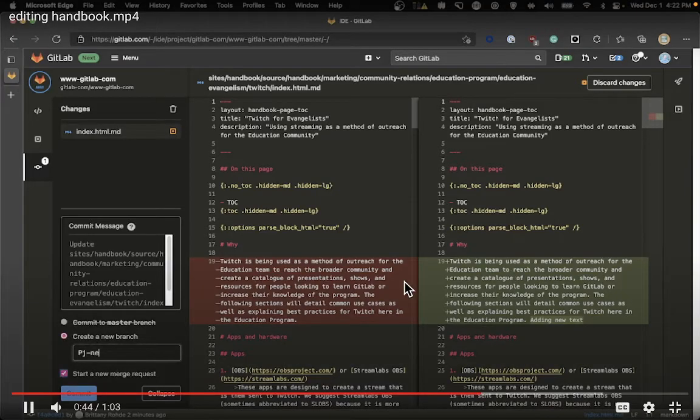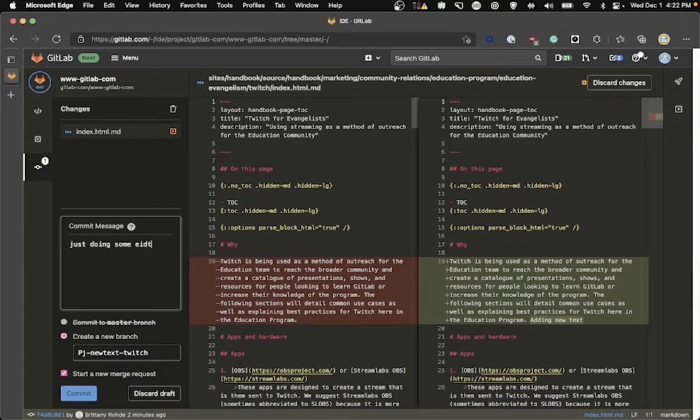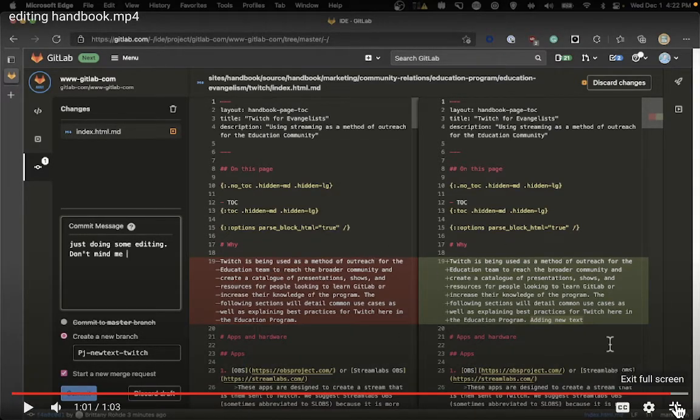Adding new text. You'll notice that the diff says, hey, this paragraph was deleted, but this paragraph was added. But really, the big diff you can see right there, it considers this one line, right? 19 is a single line of text. Down here, the only thing that's different is right there. It's like a double highlight, essentially. Editing. I can spell. I'm an English teacher and I can spell, I promise. Or I used to be an English teacher. Amazing. And then you would commit it and you would follow that same process for merge requests like you did before.